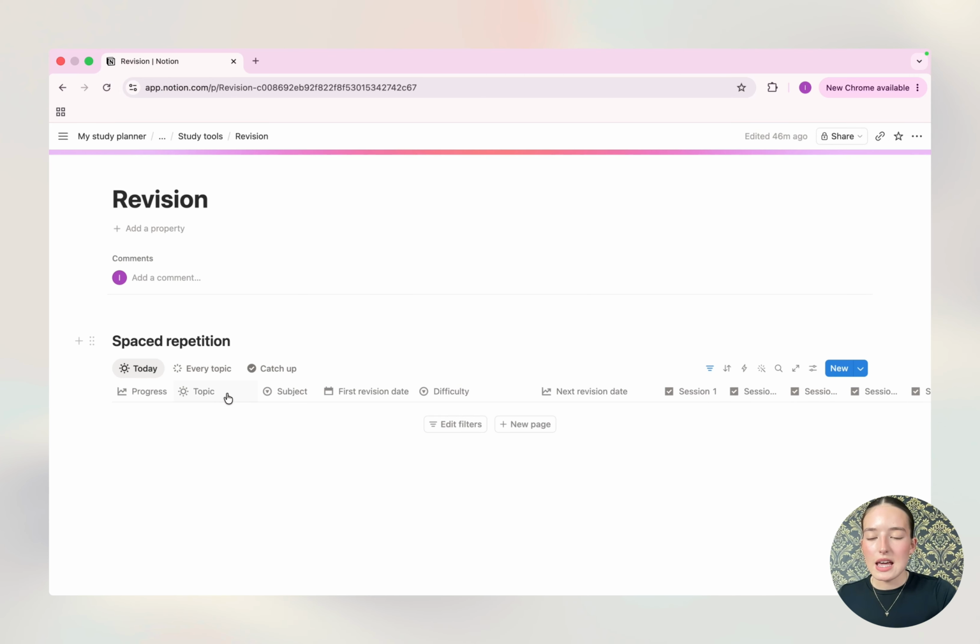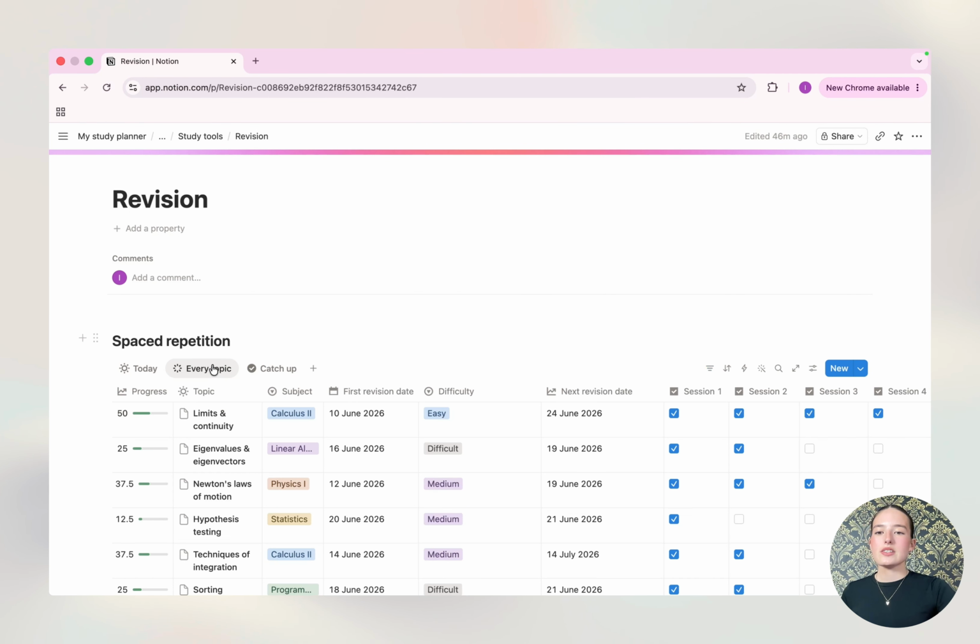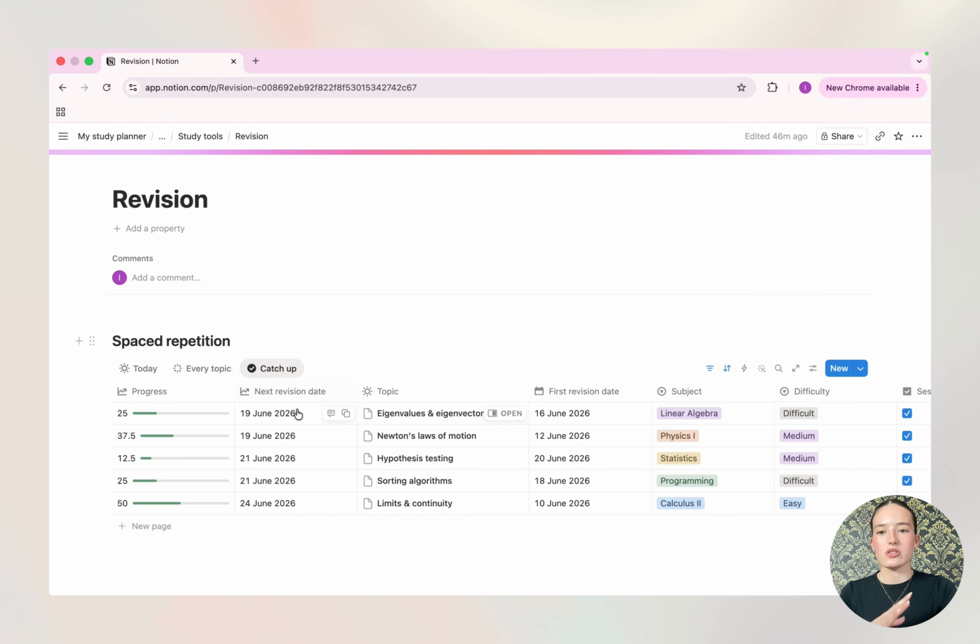When you go in here, you can see all the things that you have to revise today. And sometimes, if one day you don't do your session, it doesn't matter because they're all going to fall into this category, which is catch up.